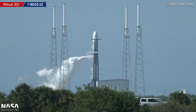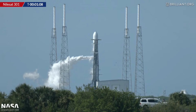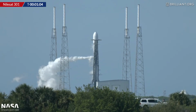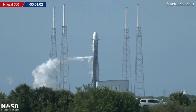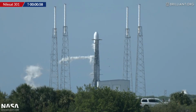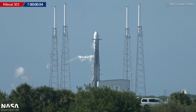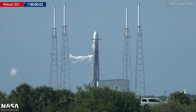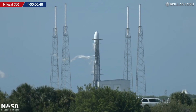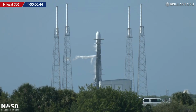And then at about T-minus 3 seconds, the engines will ignite, ramp up to full power, and lift off. And then after that, throttle down, about 1 minute into flight, max Q, supersonic. And at about 2.5 minutes, it's the MECO and the stage separation. So that's going to be when the action comes in with the MVac ignition and the fairing separation. We're going to see a lot of stuff right there.